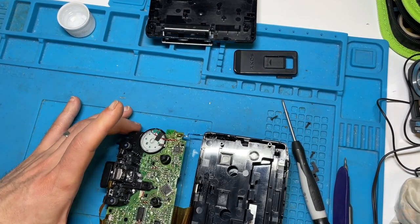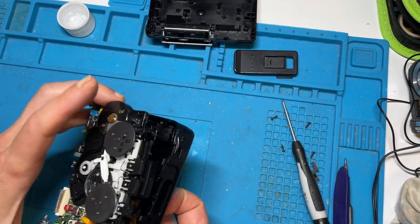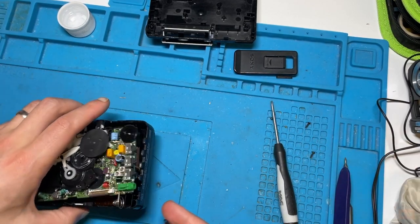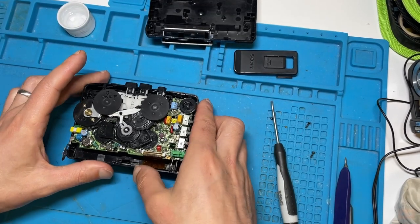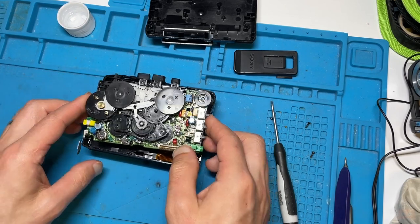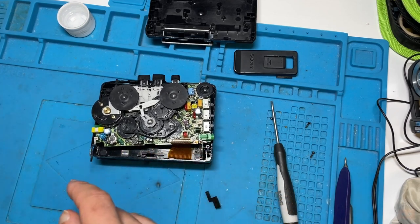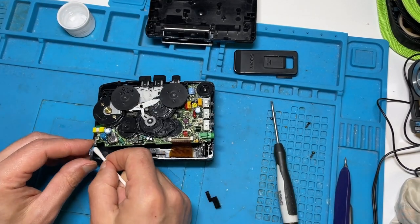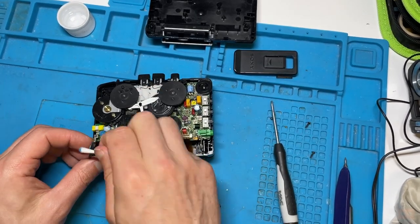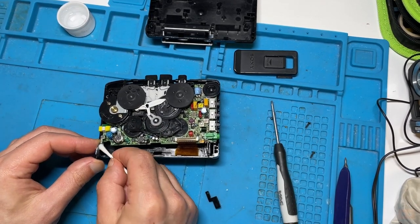So we'll replace this inside, because we can get access to everything else we need, and remembering that we've got to slide this back in as well. In fact, we're not going to put that back in now, because I want to do some work on the contacts and stuff, and I don't want to put that in, it will reduce my access. So what I'm going to do right now is continue with a bit more IPA to initially take off some of this blue corrosion, whatever it is. Don't know what it is, but I don't like it and I don't think it should be there.